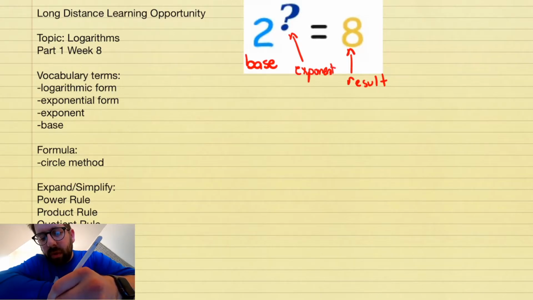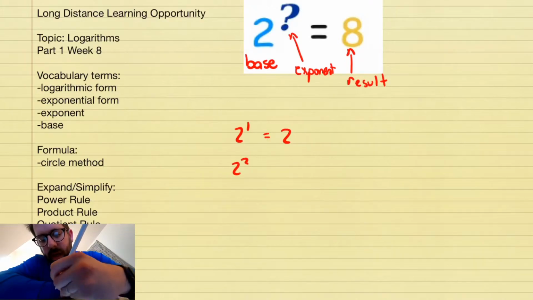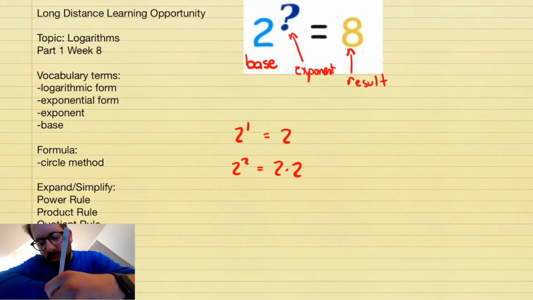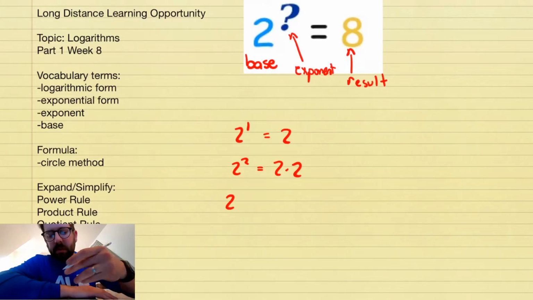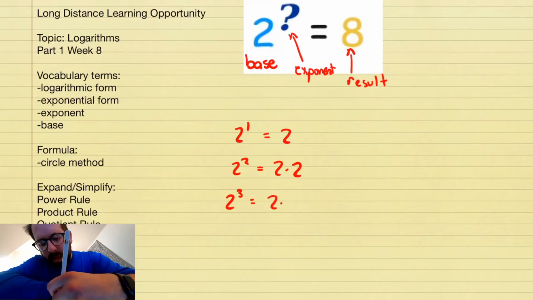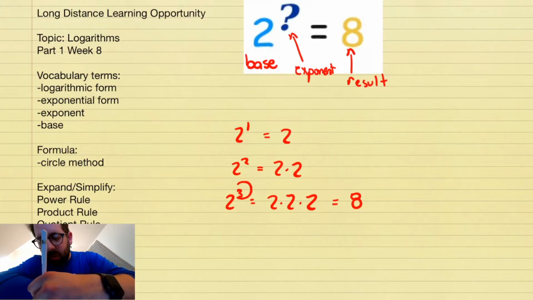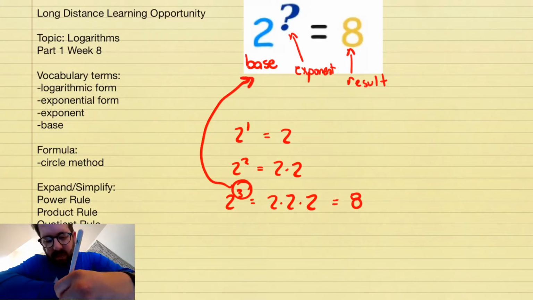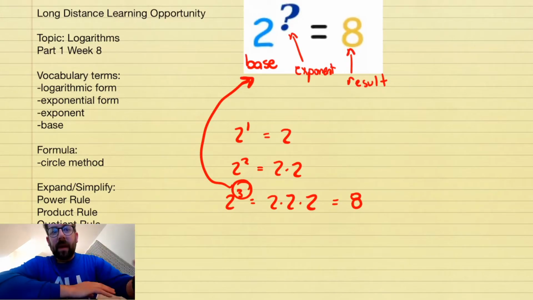Now, some people are really good at this. They can guess numbers. 2 to the first power, that means 2. 2 to the second power, that means 2 times 2, right? There's 2 bases. 2 to the third power, that's 2 times 2 times 2. There's 3 2s, and that is the actual number we're looking for. So this is the answer for this problem. I know that seems goofy, like, well, we can just do that, I can just kind of guess at numbers. But what happens when you can't? When it turns out to be a weird decimal, an irrational number? We have a process for doing this.